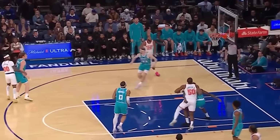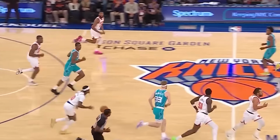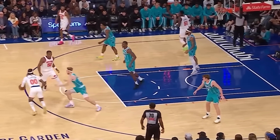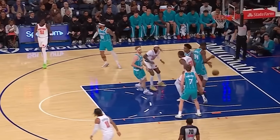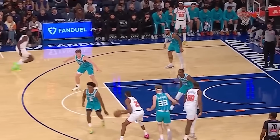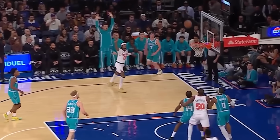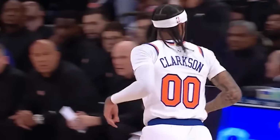He's averaging 6.8 points per game, which puts him above only 46% of players. That's just not going to cut it if the bench is going to make a difference over the long haul. Clarkson's effective field goal percentage is sitting at 39.7. That's lower than 75% of the league, and it tells the story of what's been happening when he's shooting. Out of his 6.8 field goal attempts per game, he's only making 1.2 2-pointers and 1 3-pointer. That's not just low volume, that's low conversion.